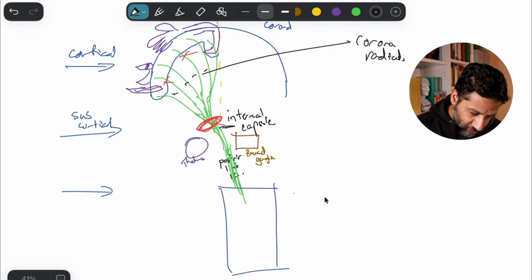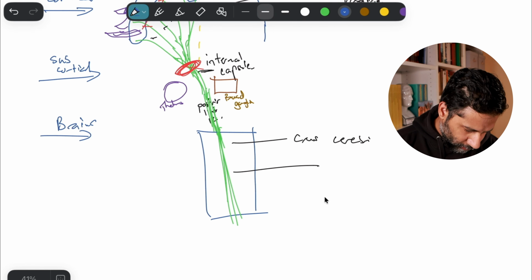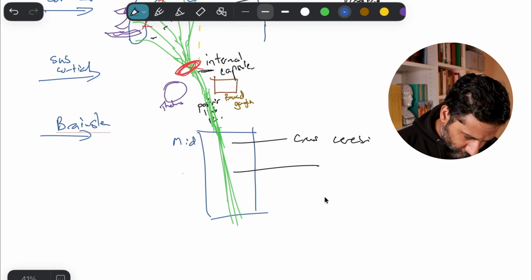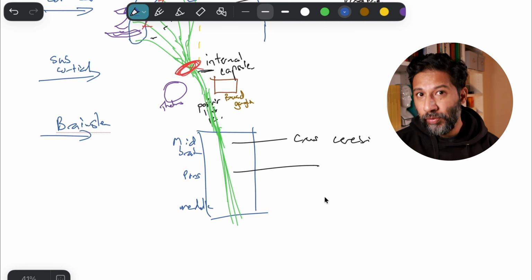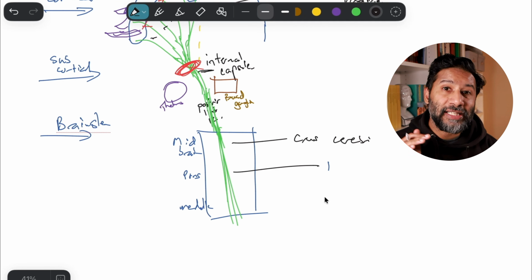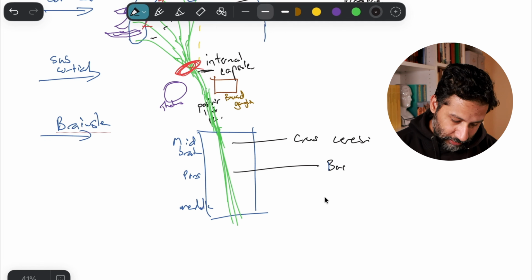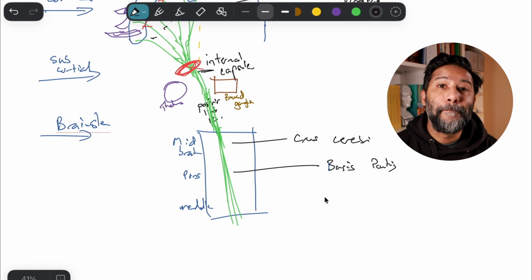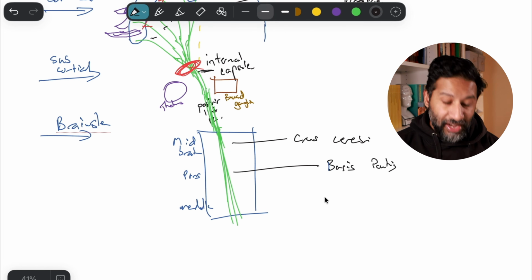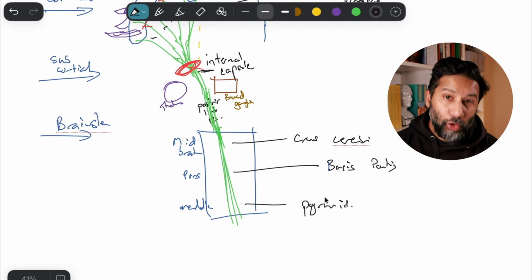Below that, when they enter the midbrain, running through a structure at the front, that is called the crus cerebri. I'm just going to label this brainstem, and specifically midbrain, pons, medulla. These are the three parts of the brainstem that we'll go into more detail. So in the midbrain, it's called the crus cerebri. Then in the pons, as they pass through, and again at the front of the pons, it's called the basis pontis. At the base of the pons, hence the basis pontis. And then down in the medulla, they form the pyramids. And they're called the pyramids there.